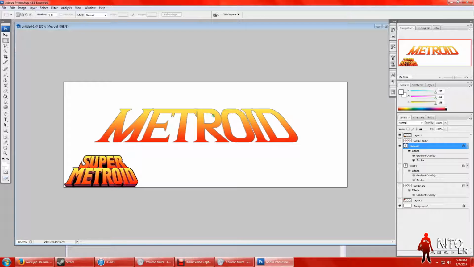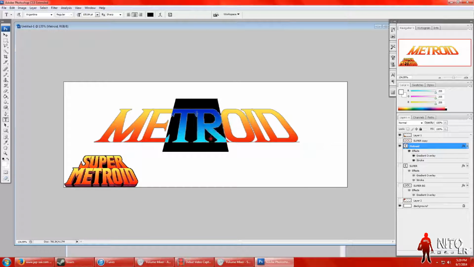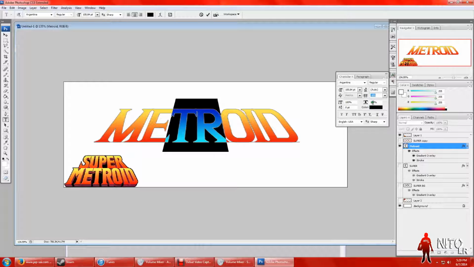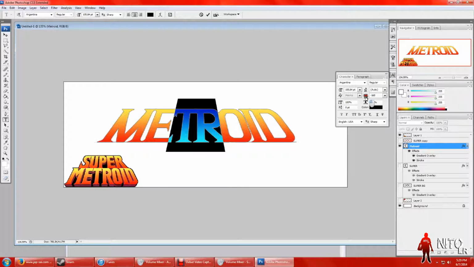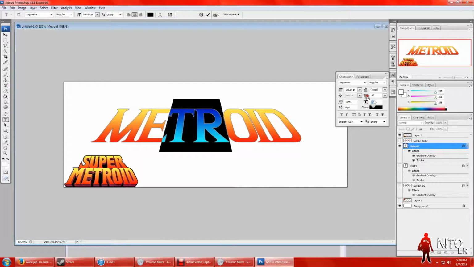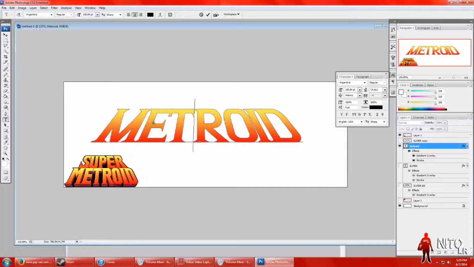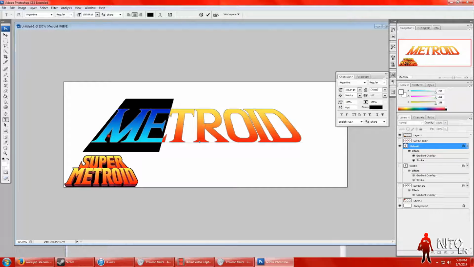The only thing you want to mess around with is to take the tool and space out the letters a little better, because see how here they're kind of going into each other, and you don't want that. So you take the same tool that we messed around with before. See, you want to space that R so you can see it a little better. The same thing with the E. Oh, you don't want to space them out individually.